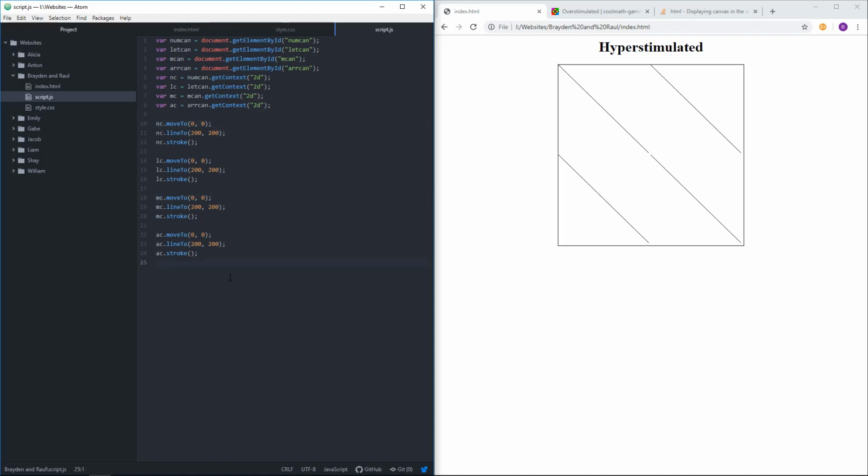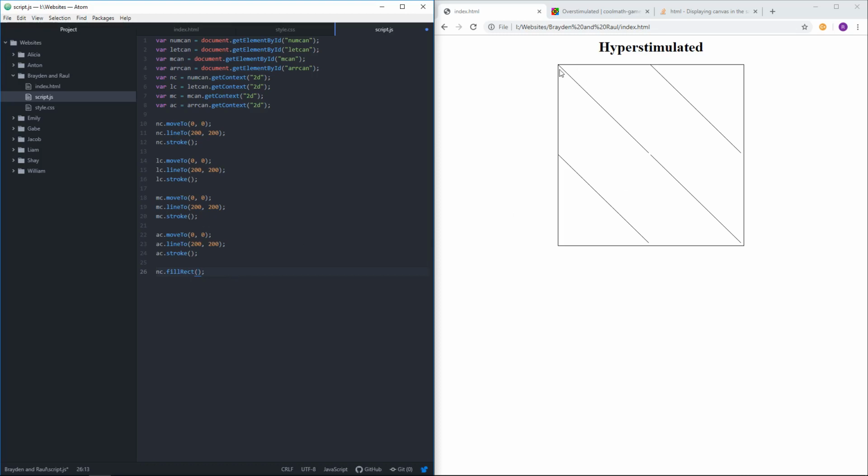So first thing, the way you can draw or set the background is simply to say nc.fillRect, I believe, and you specify where the upper left hand corner of the rectangle is.